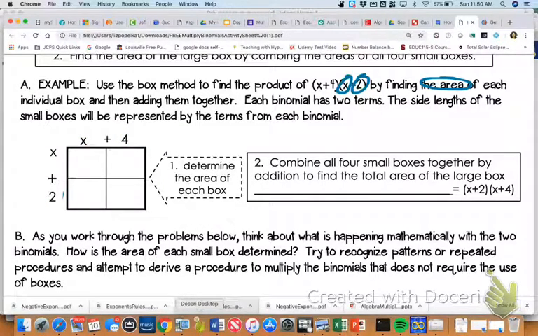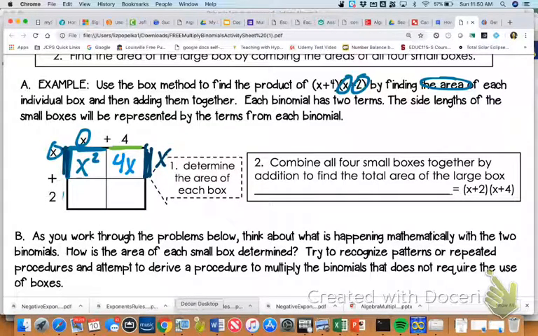So what I mean by that is the box in the top left, obviously the width is x and the length is x. We can see that right there. X times x, because that's how you find the area. So of course the base times height is going to be x squared for that little piece of the box. Then our box to the top right has a width of 4, and it's going to have the same length here as the x because it's right across from this x, which means its length is also going to be x. So to find its area, 4 times x is of course 4x.